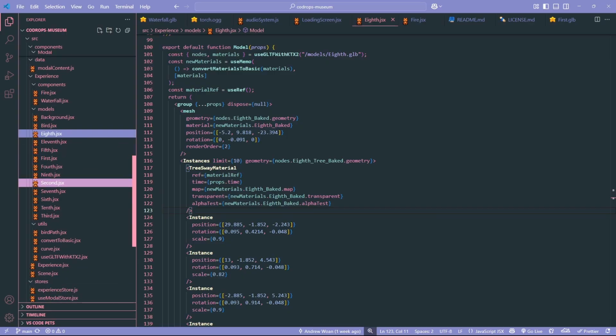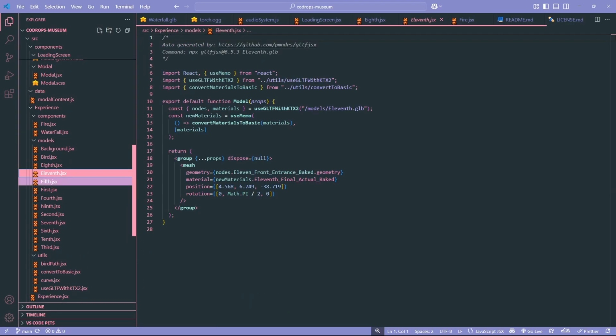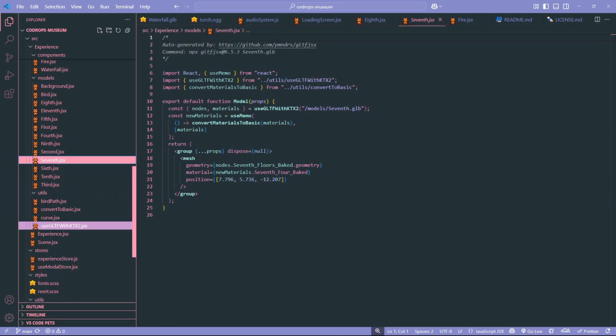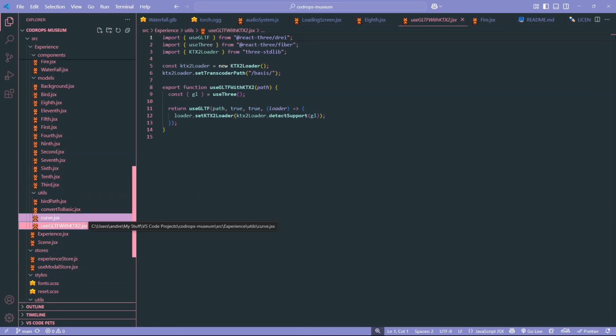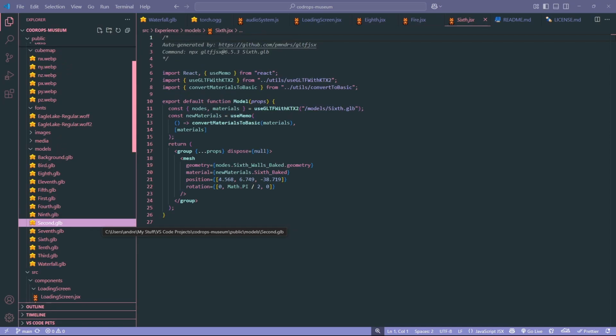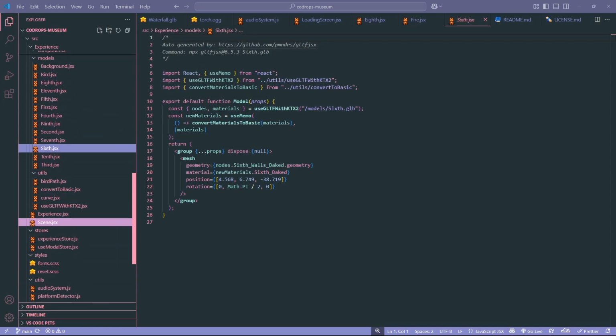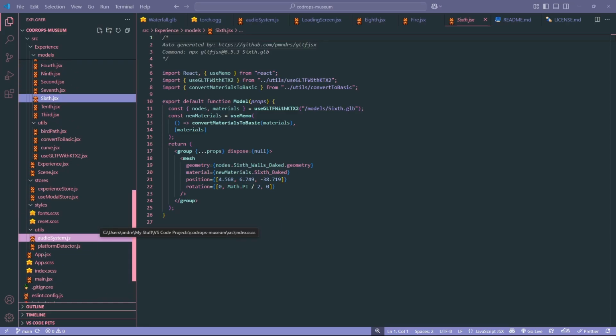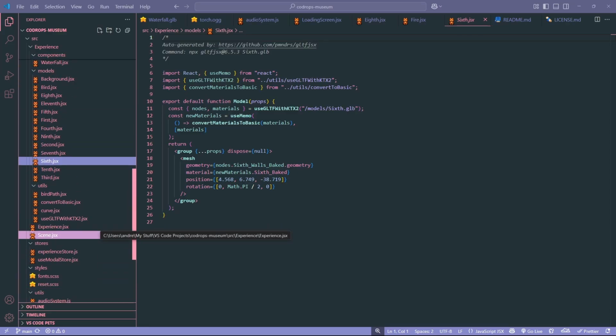So here you can see that I used the same npx gltfjsx just to convert them into each model. And then I have my custom hook here to load with KTX2 textures, which I found gave the smallest file size with the best quality, which is why I went with Basis textures again here. For the rest of the code, it's very, very similar to my Minecraft video. I did make a few more improvements, which I highlighted in the Codrops article, so you can totally check that out.